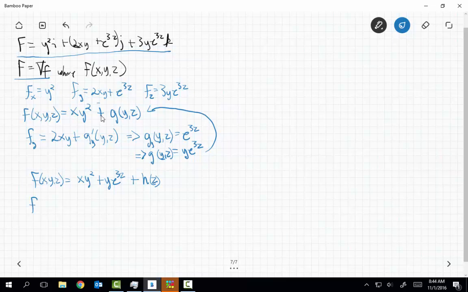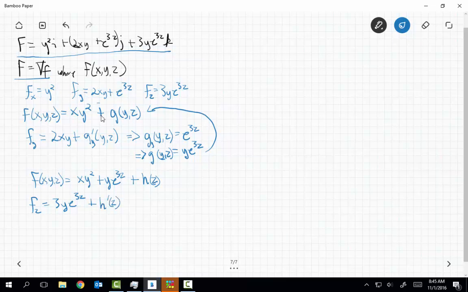Now I'm going to take the partial with respect to z of this guy and see what happens. Well, that term goes to 0. What does this term turn into? It should be relatively obvious. Remember, y is a constant, so I get 3y e to the 3z plus, now I can write h sub z, but since I'm only dealing with one function and that function only has a z in it, I don't want to write the partial of z with respect to z. I can simply write h prime of z.